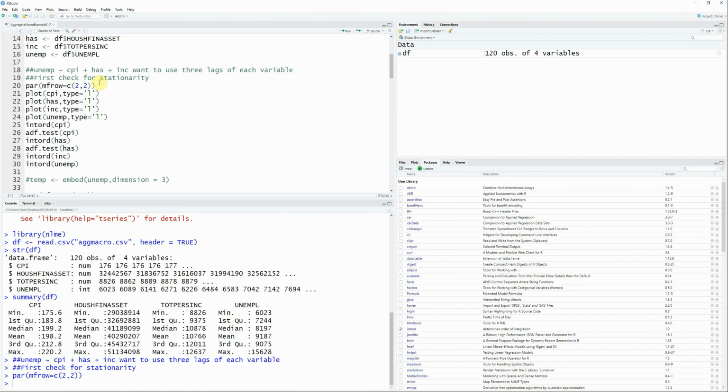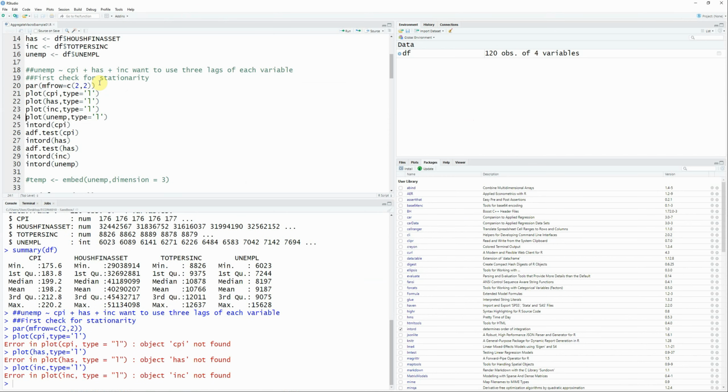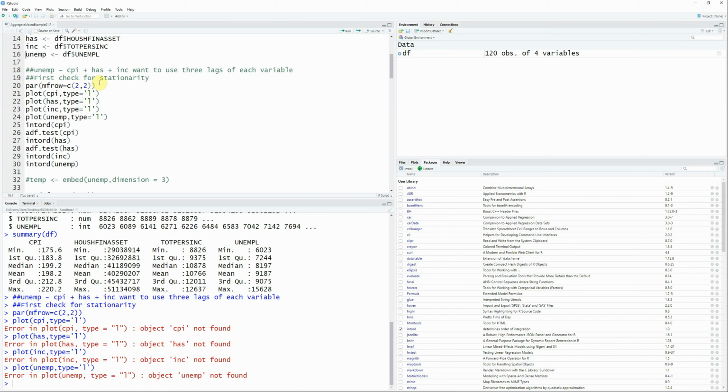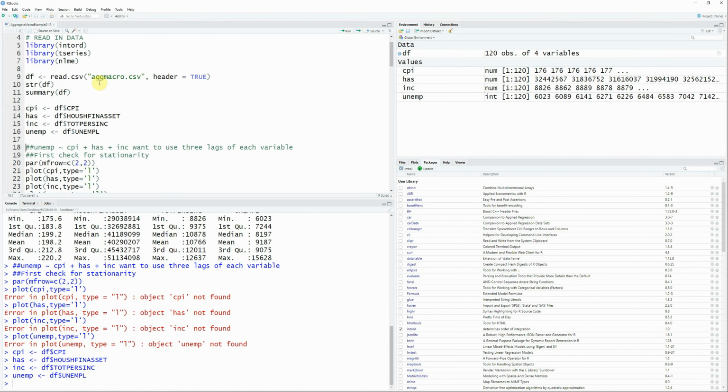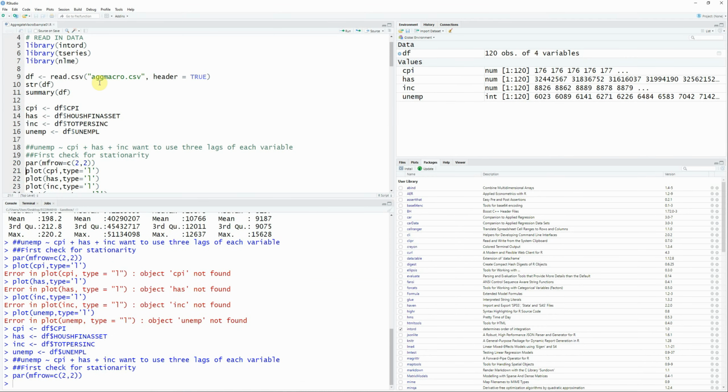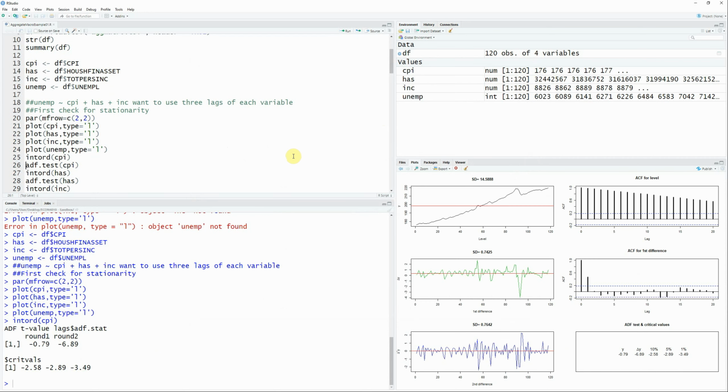Let's get four tiles in our plot view, and then plot CPI, HAS, INC, and unemployment. Visually, it's pretty obvious that they're non-stationary, but let's quickly do the unit root test on them.